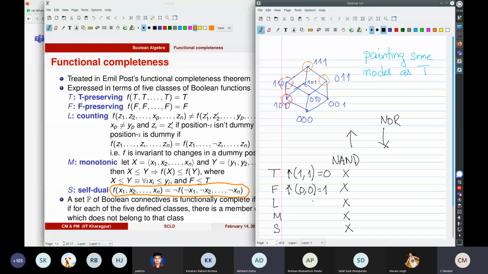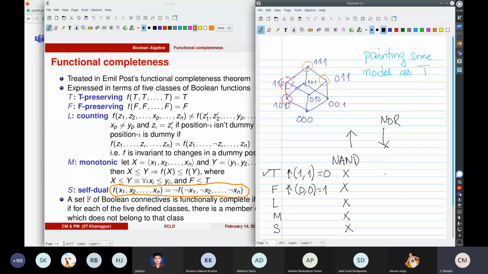So we did the case of AND function. So similarly would be for NAND. Oh, no. NAND does not satisfy, because AND satisfies this. I'm just saying that we just proved that AND was not a counting function. So that same proof will allow you to do for NAND, but what about the other classes?